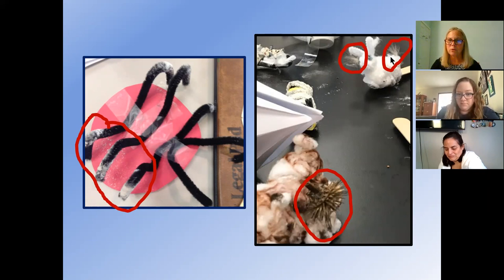Up here, there's a little bunny who's caught little dandelion seeds. Over here, this little critter, these are chenille stems or pipe cleaners, whichever you're allowed to say, but you can see how the flour is here. I don't know if you can see these little tracks of flour up here on the one on the right. What we do then is come to an agreement about how we're going to test these, because they've looked at things that need to be transported for reproduction for plants.